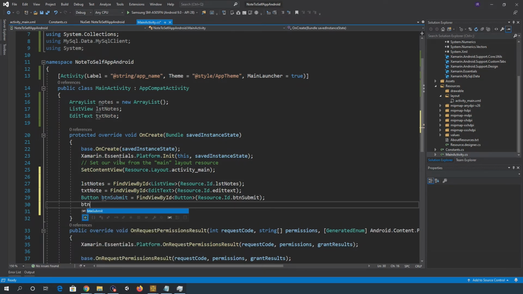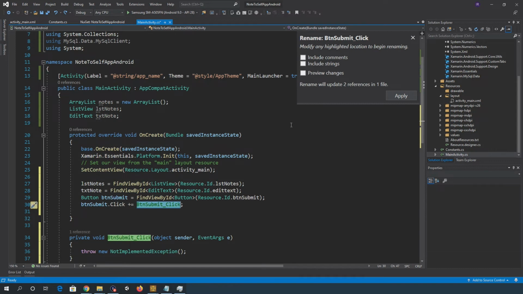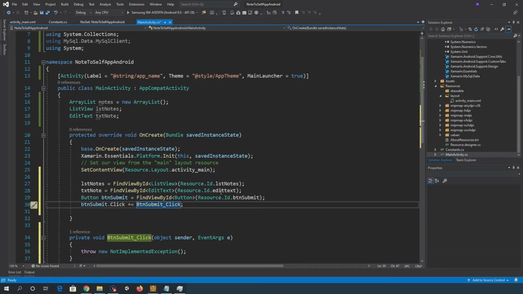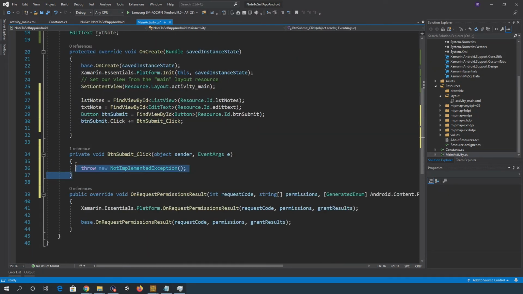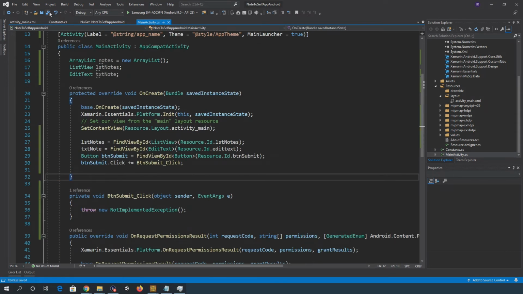Then we want to create a click event. So it's created the event down there. Save that.